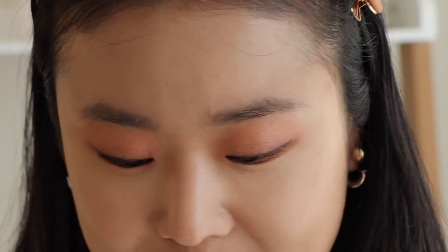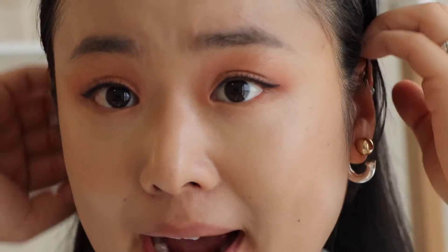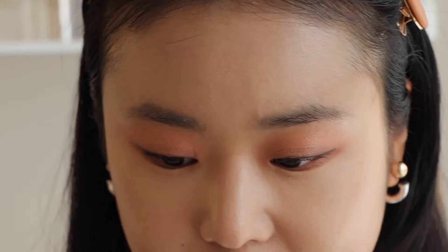I honestly really like it, but I have only worn this — this is like my third time, or I would say my 2.5 time, so I can't be too sure. And I feel like I'm a little biased for Patrick Ta. One of my favorite brands. But I just really like it. Overall, I feel like it really melts well. I will say it does sit well under other cream products. I'm gonna go ahead and do the rest of my face and then come back. I'm gonna do a wear test and then tell you all my full thoughts — and do I think it's worth it? I will let you know. So let's go.